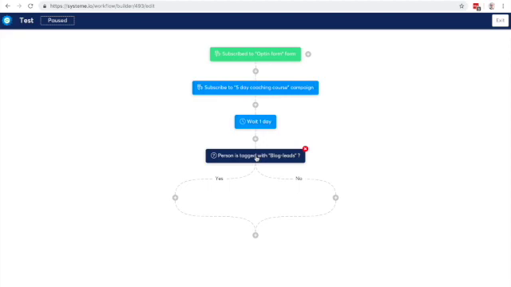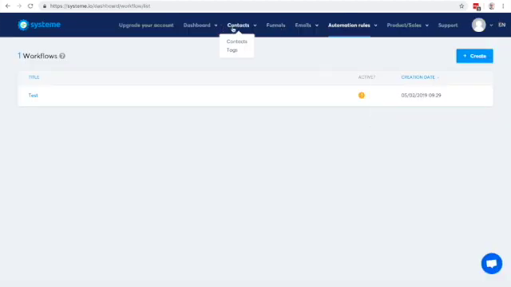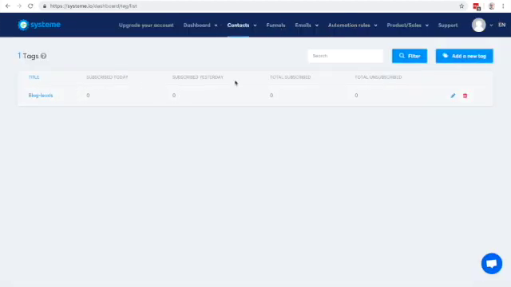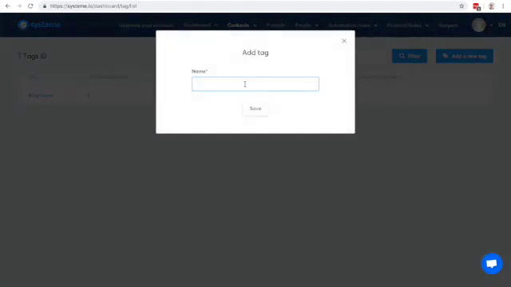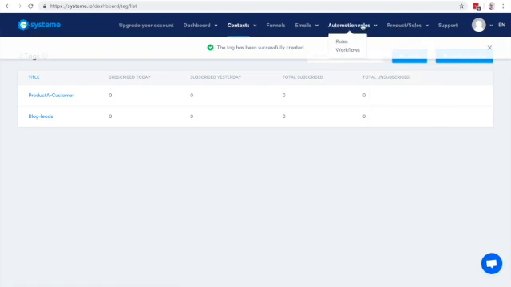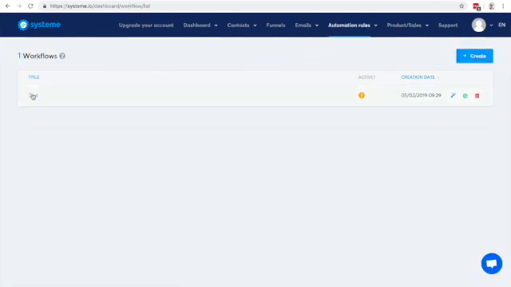and maybe I want to remove them from the email campaign. So I'm going to go back here and add a new tag, to make it more concrete, like product A customer, okay. Going back to workflows, edit it.